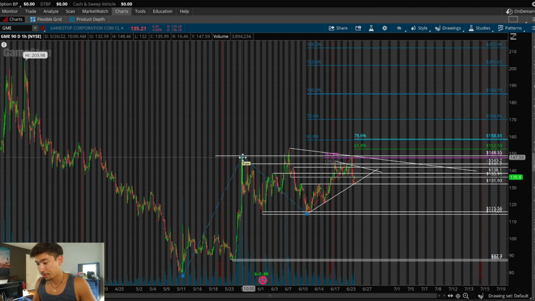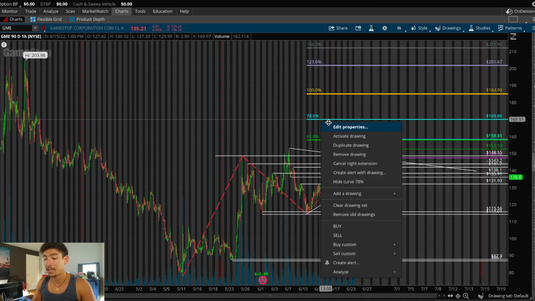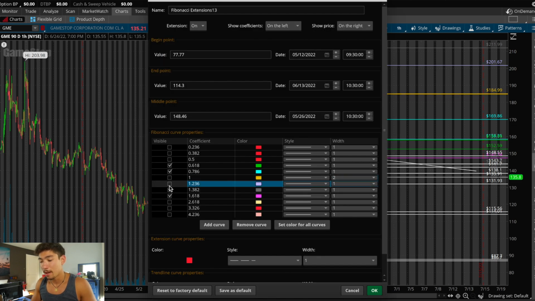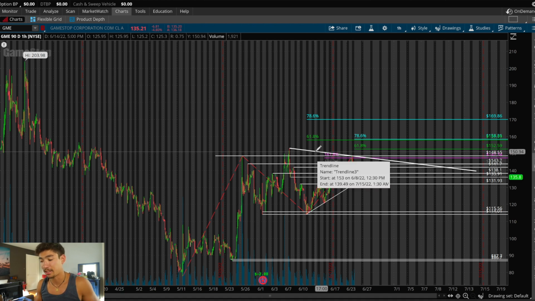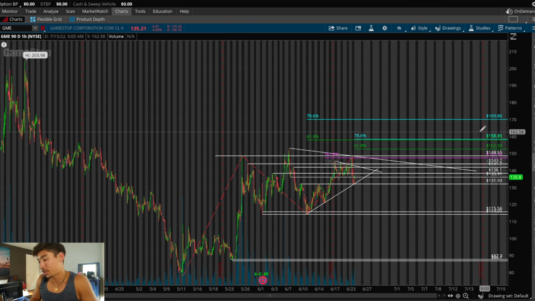But the cool thing about Thinkorswim and why the fibs on here are always the good ones is because I have it set to my drawing snap to the open, highs, lows, and closes of the candles. And so it gives you the exact reading. And so the algorithms are literally trading off of these prices. These are the levels. Pretty much 152 to 170.